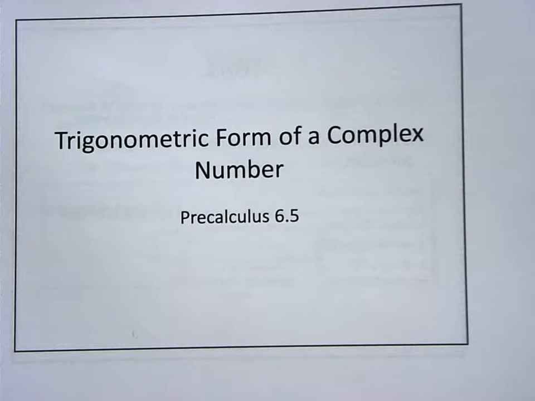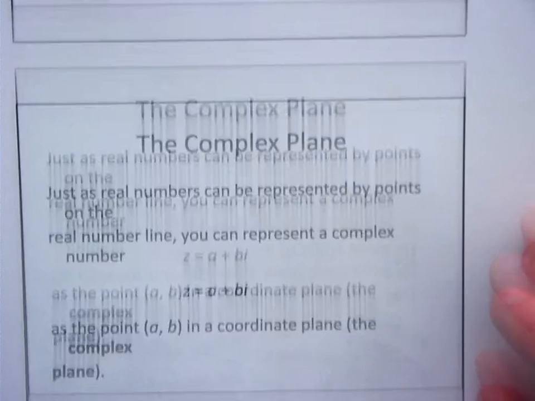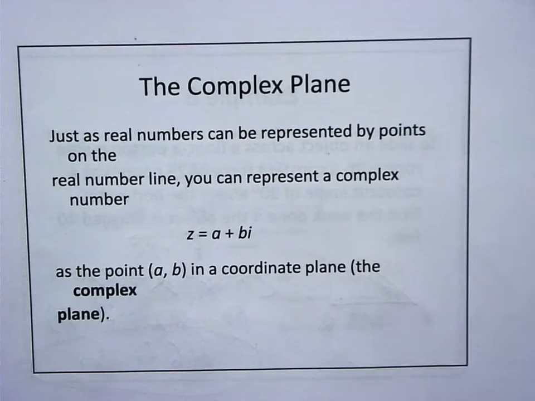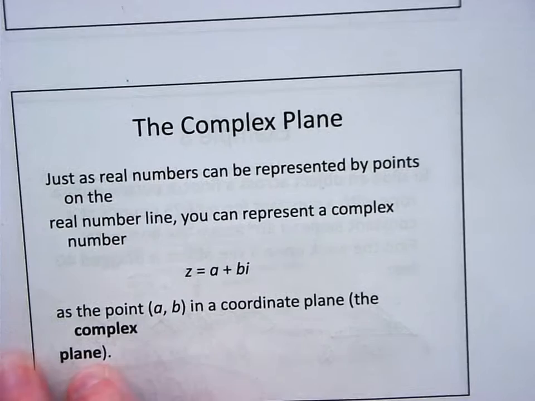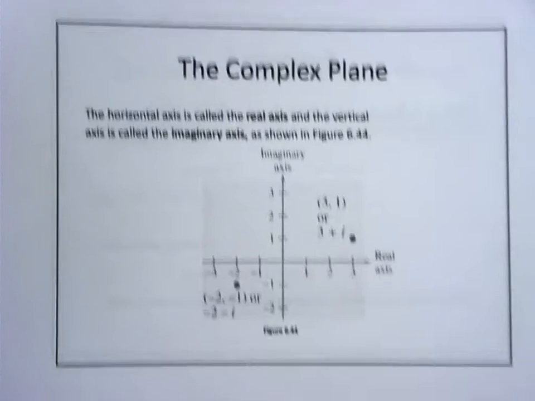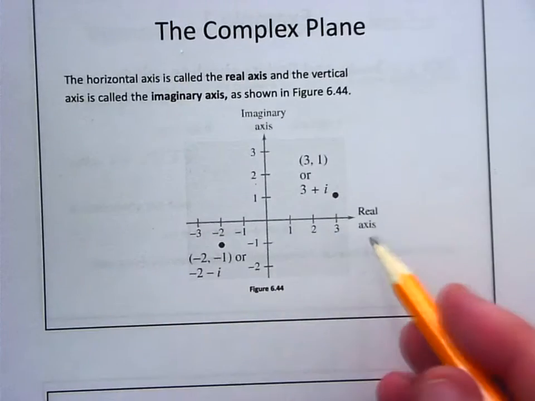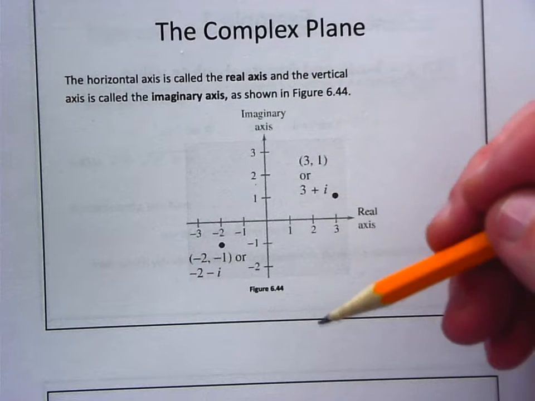Okay, so section 5 talks about the trigonometric forms of complex numbers. Now, the reason they tie this into vectors is because they have a lot in common with them. Okay? In general, if you have a complex number, that's that a plus bi number, I can actually graph that on what's called a complex plane, where instead of using an xy axis, you actually use all real numbers as the horizontal axis and all imaginary numbers as the vertical axis.